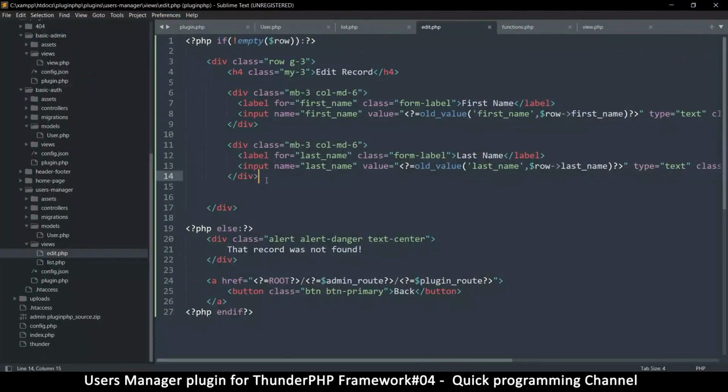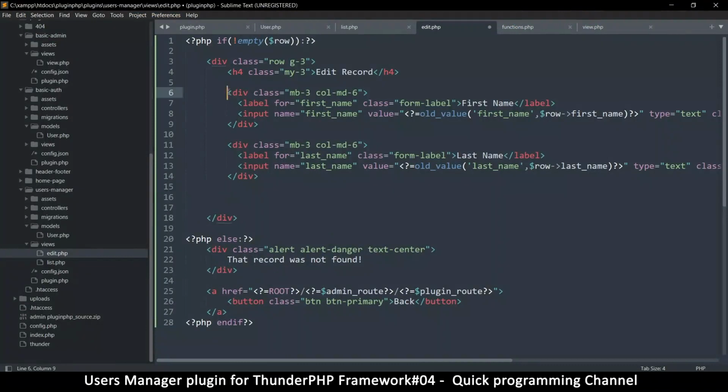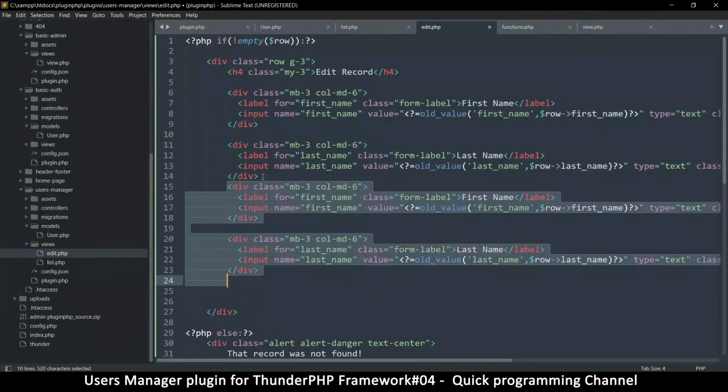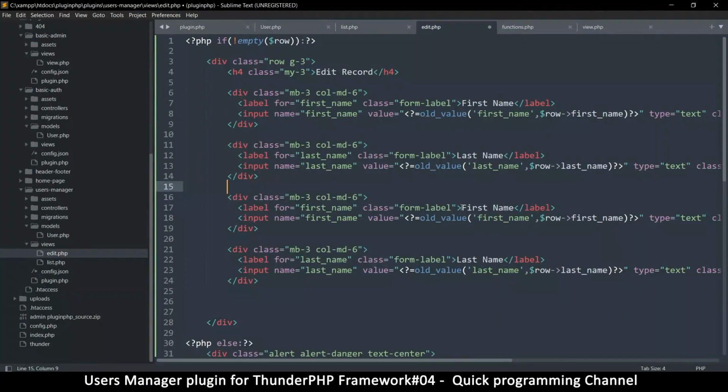Okay, so let me duplicate this. Let's do password. We'll type password. So we'll say password and say I want to put a small message here.